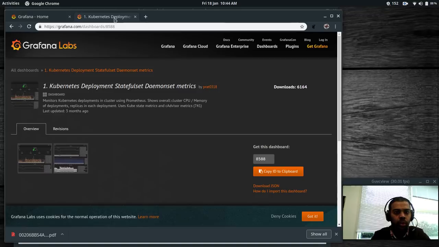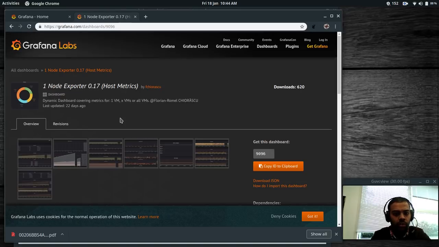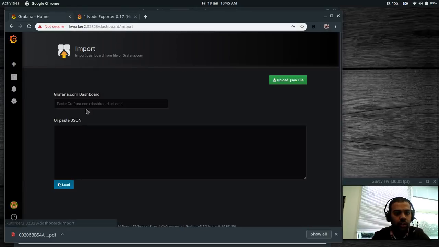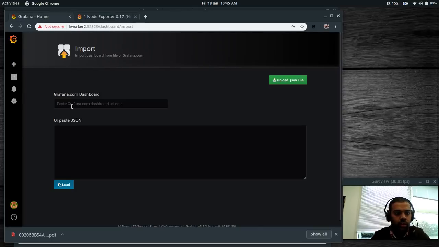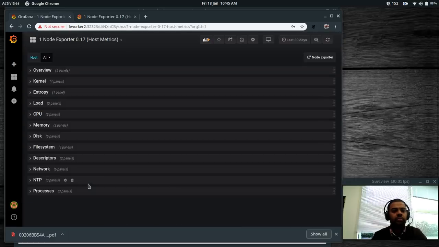And if you want to deploy another dashboard, search for the dashboard node exporter host metrics, and check this dashboard 9096. Let's try how that one looks. Is it 9096? Yep, 9096. The data source is Prometheus. Import.